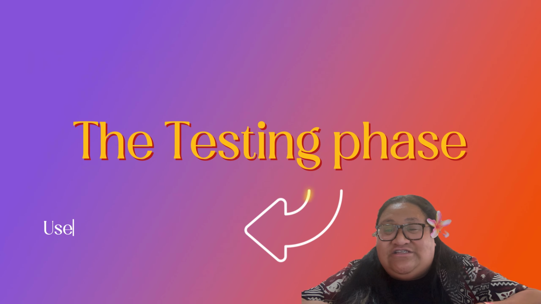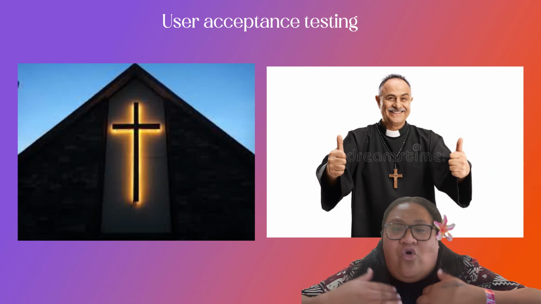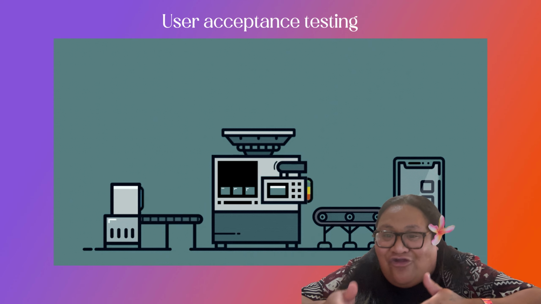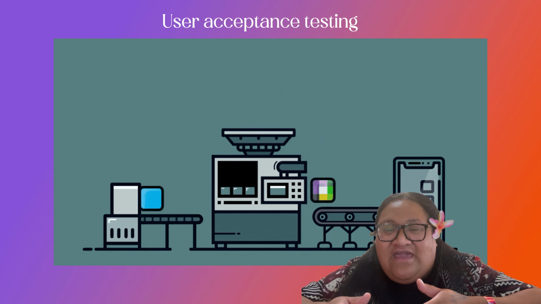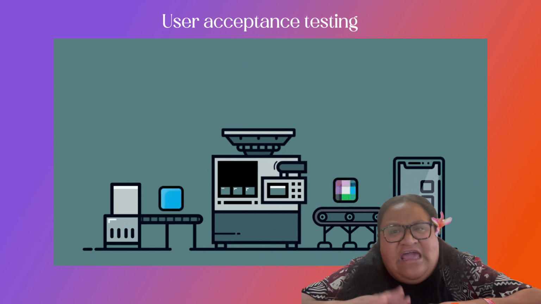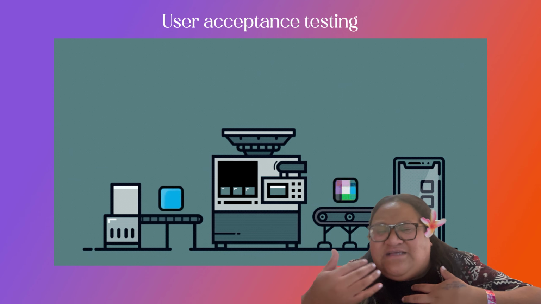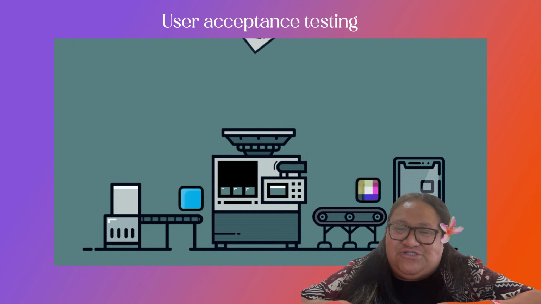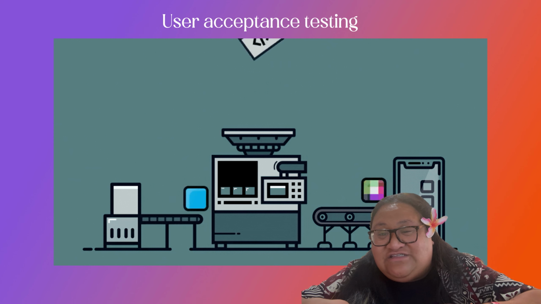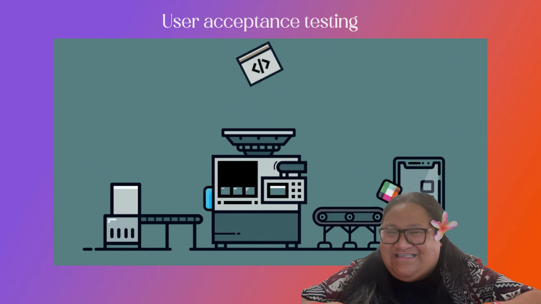Number 2 is user acceptance testing. This type of testing is where you can get either the church or the pastor or anyone to sit down and go through the system and tell us how they find the whole journey. Is it seamless? Is it rough? Are there things that should be done better? Is the wording incorrect? Is something confusing? These are the questions we like to ask, especially in user testing, and I'll tell you, every user has always got something to say.